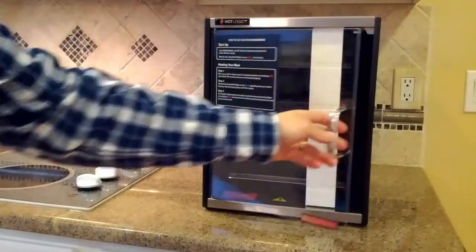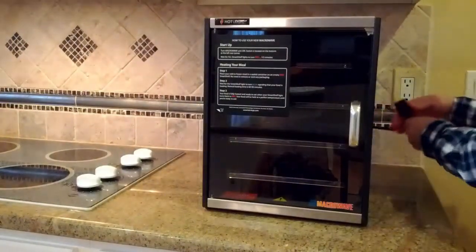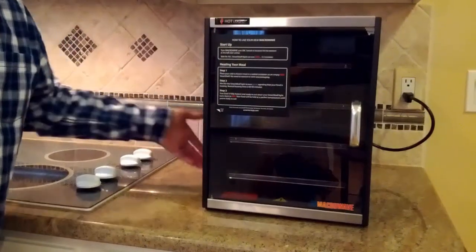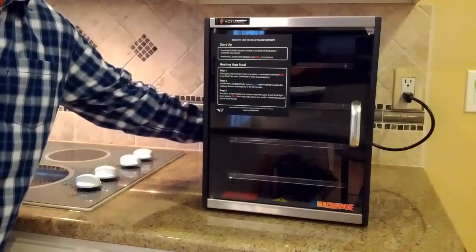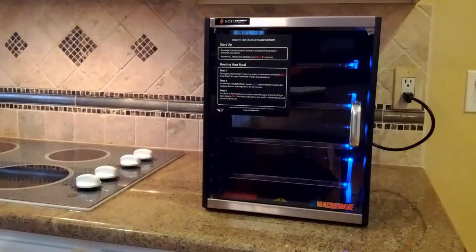It's very, very easy to set up. You simply open it up, take out the styrofoam, and then you're going to need to plug it in. And your final step in getting it started is to reach into the back. At the very bottom, there's a button on the bottom of the surface. There's an area for you to reach in and grab it, and you simply click that on. You're going to see the lights going on the shelves here, and then you're going to wait for about 3 to 5 minutes for these to turn red before it's ready to use. So we're going to let those warm up, and we'll continue in just a moment.